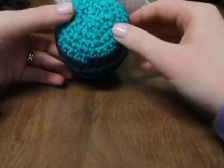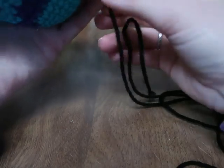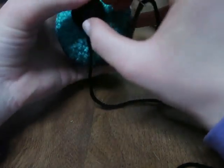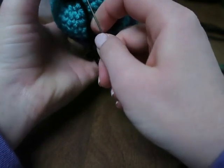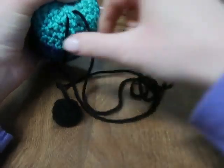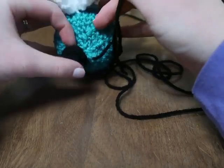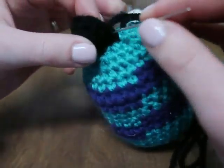Okay. Now we're gonna put on the stinger. All right, so you're gonna take the end of where we finished off, so this little section, and you're gonna put that going downwards on your little bee, okay? And then you're just gonna weave through the body. Okay, so you'll find a stitch, weave it through the body, and then you're going to go through 2 stitches of the stinger.